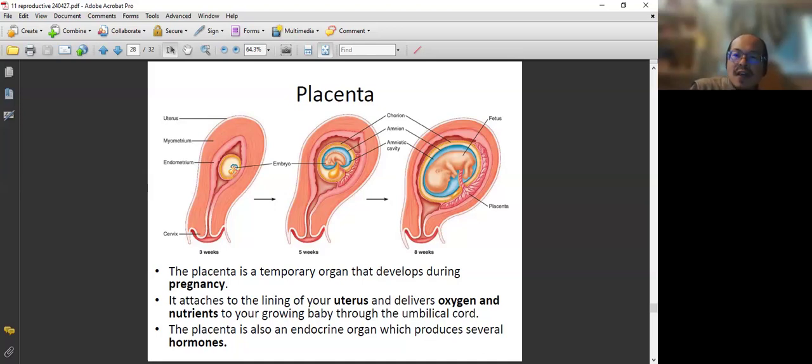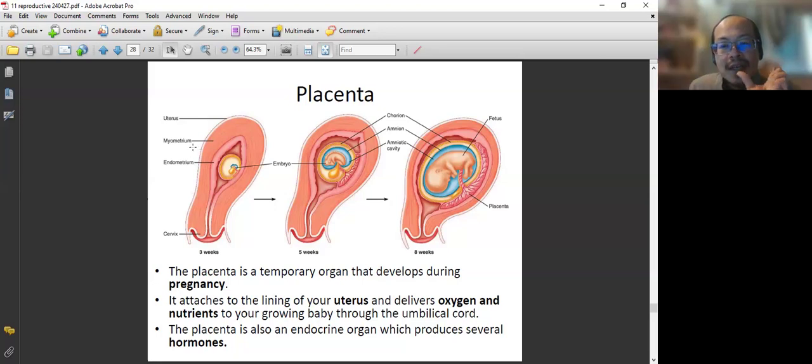And you need to consider that these two organisms, very miraculously, do not reject each other. This is something very interesting: the mother's body will not see this as an intruder, not as a foreigner, but will take care of it. Several reasons can explain this phenomenon, but one important reason is that between these two organisms, there is a temporary organ. It will not sustain forever. This organ is called the placenta.